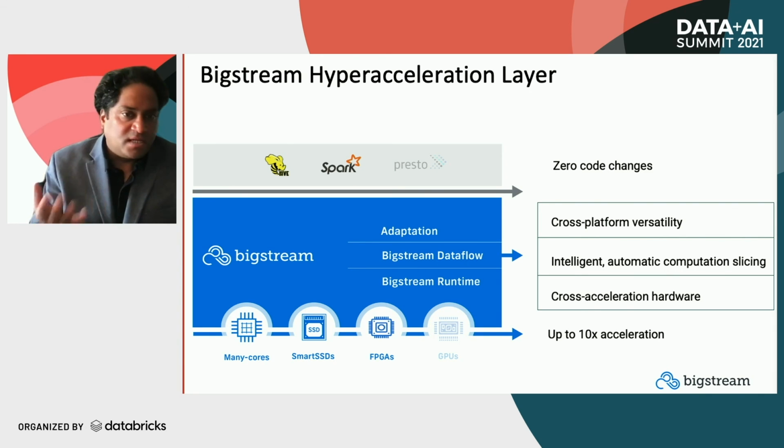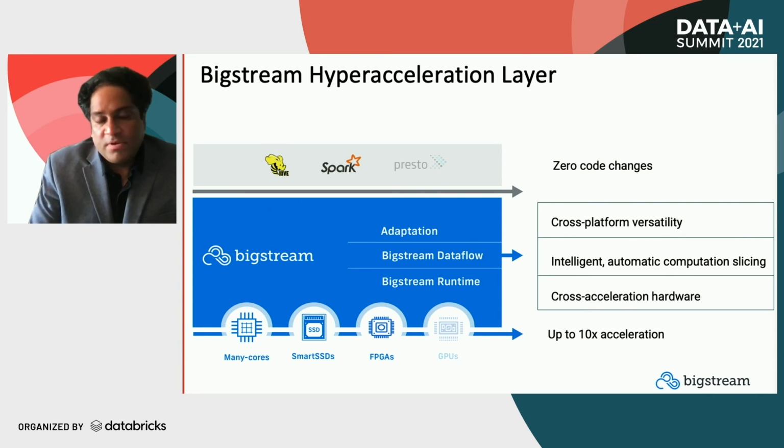The key thing is that, as you've seen, we've seen up to as high as 10x acceleration end to end. But equally important for us data engineers and data scientists is the stuff in the upper right, which is zero code changes, right? We don't want to disrupt our work processes to do this acceleration. And really, that's what these hardware acceleration approaches do provide us.